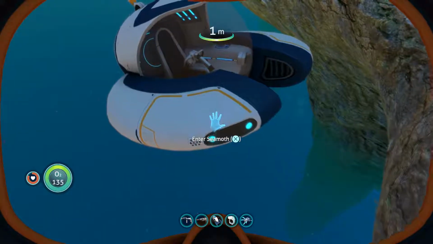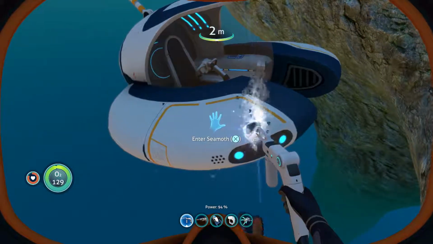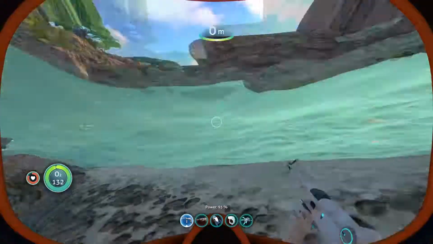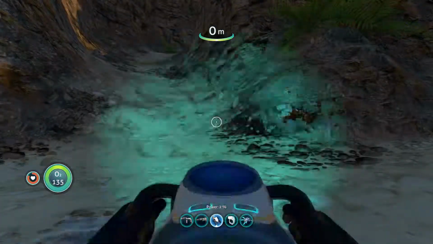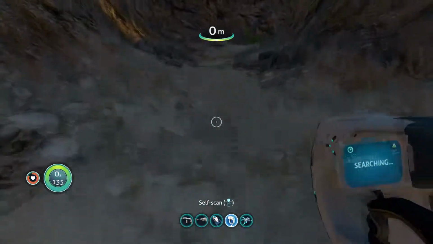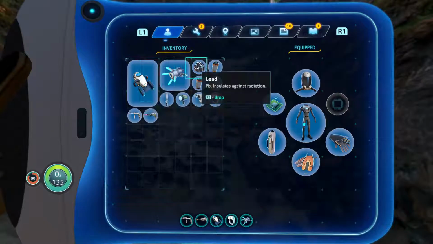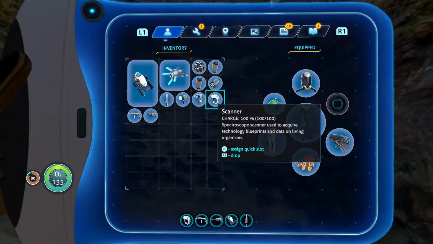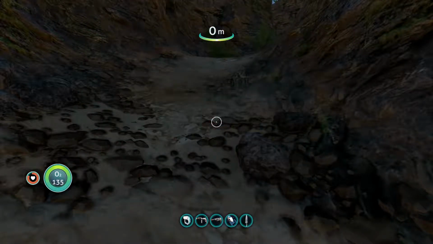Alright, so. But first thing, we probably need. I want to repair it, just in case something happens to it. I know it's at like 100%. Okay. Alright. We also have our... wait a minute. We have our scanner. Multiple energy signatures on the island's surface. I still can't get the original scanner to work. I can't get it to do what I need it to do. So we're using a new scanner that we made in the last one. So probably don't need to have that out right now.